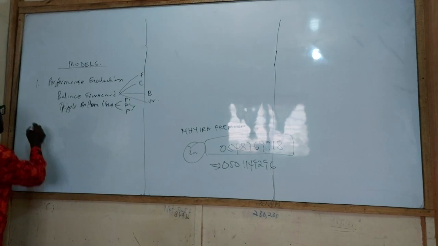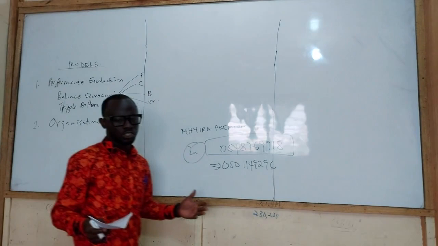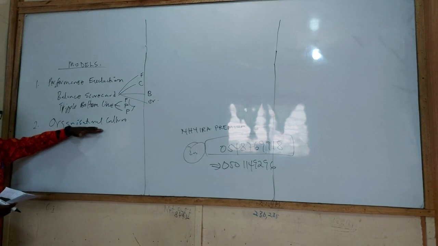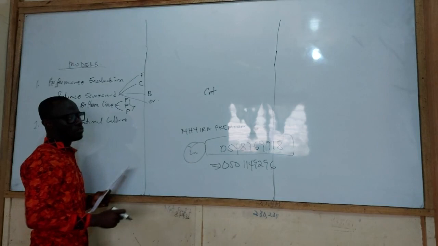Two, we come to organizational culture. Culture or organizational culture, in simple language, has to do with the shared beliefs, norms, and principles within an organization. So organizational culture is one of the key things that the examiner is going to be examining you on, because one of the things you'll be doing in the exam hall is to critically examine the organization. So the case study that the examiner will give you, you are going to be critically examining the organization.